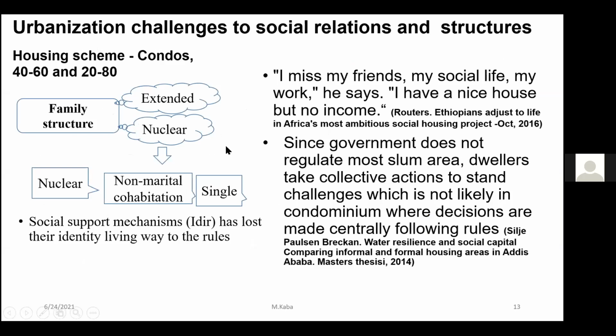With housing construction and expansions within Addis Ababa and condos 40/60, 20/80, we have seen that family structure has suffered a lot. We know from our sociological studies that we always had extended families, and of course in urban settings we had nuclear families. But now that nuclear family has transcended to non-marital cohabitation and single-person family environments, and the support mechanisms that were there were broken.